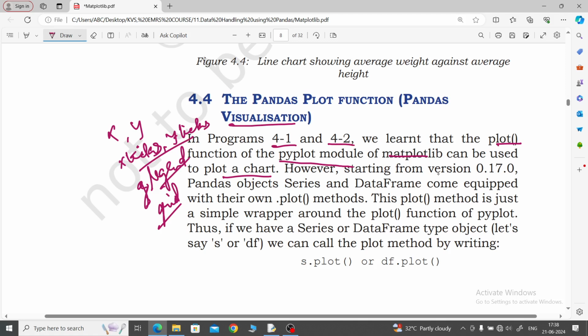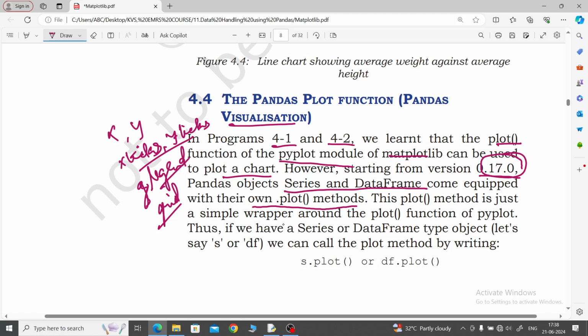However, starting from version 0.17.0, pandas objects Series and DataFrame come equipped with their own dot plot methods. The dot plot method was given in this Python version. Whenever Series and DataFrame in pandas came, afterwards the dot plot method is also available.